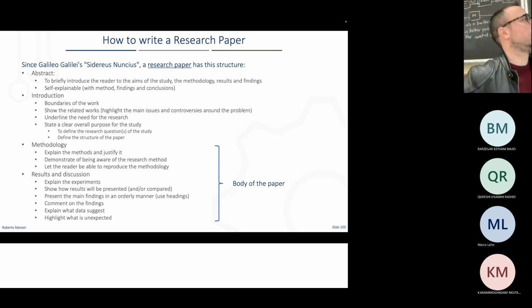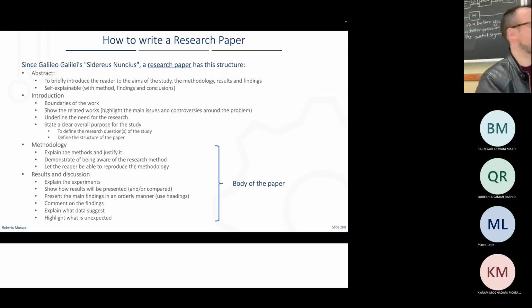Then the methodology, where you explain everything without giving numbers. So be general, okay. Or if you are making a paper on experiments, methodology is more the material and method section, okay, where you present the data set, for example, so starting from the equipment. So there are different ways of this methodology section.